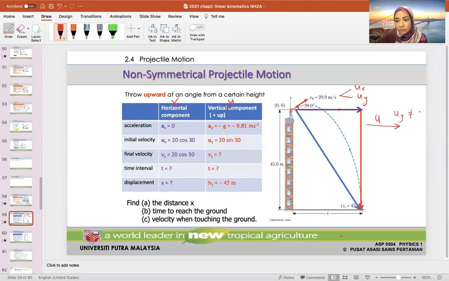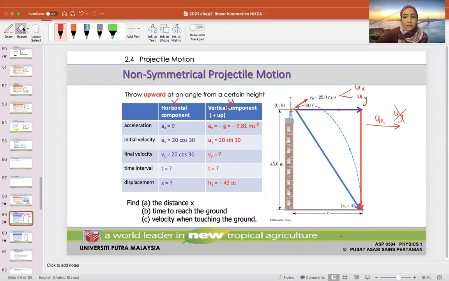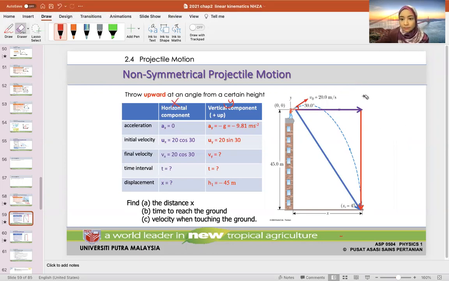If we launch our u like this, horizontally, then you don't have any uy. There's only ux if it's launched horizontally. In this case, it's launched at an angle. Therefore, you can resolve it into x and y. Okay, so this is easy. 20 cosine 30, whatever touches the angle gets the cosine. Whoever does not touch the angle, in this case the y, gets the sine. Okay, straightforward. Easy at this point.